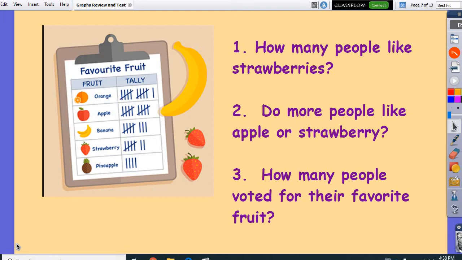We've already gone ahead and reviewed all the graphs, and now it's time for you to show me that you can read a graph and know what it says. So go ahead and get a piece of paper or your board or whatever you're going to write on, and number to 15, because there's going to be 15 questions on this test.